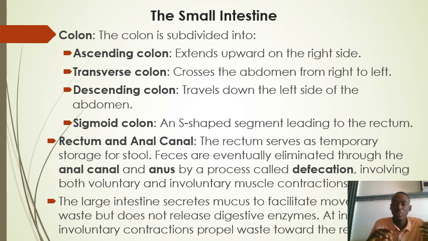Then we have the rectum and the anal canal. The rectum serves as a temporary storage for stool. Feces are eventually eliminated through the anal canal and anus by a process called defecation, which involves both voluntary and involuntary muscle actions. The large intestine secretes mucus to facilitate the movement of waste, but does not release any digestive enzymes. At intervals, involuntary contractions propel waste towards the rectum.